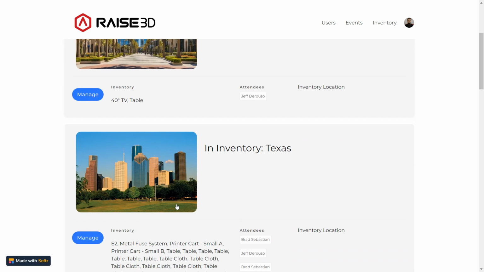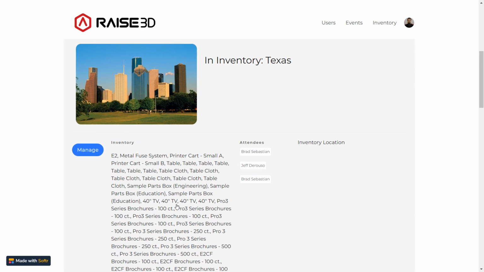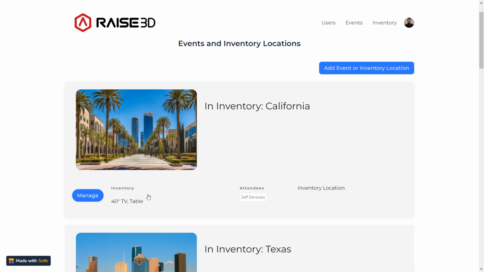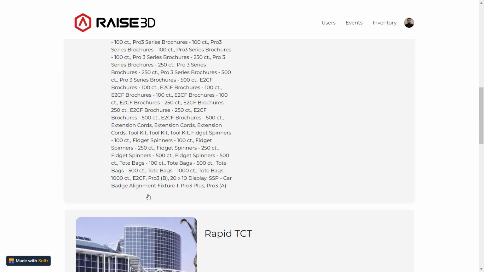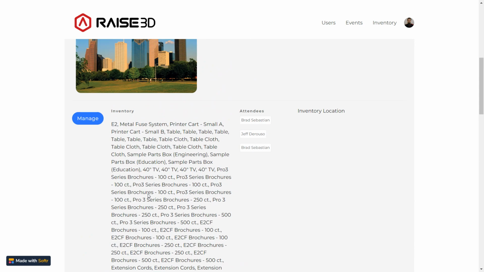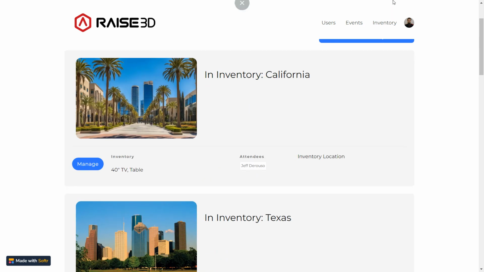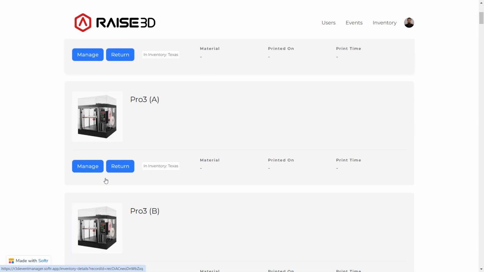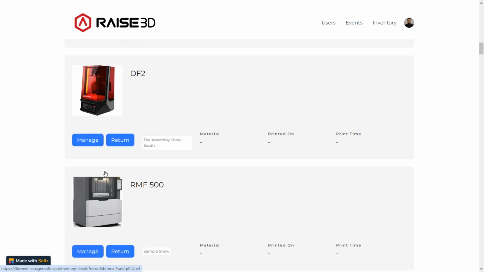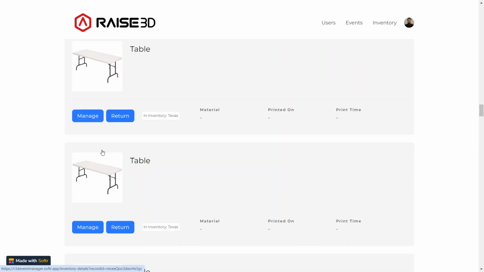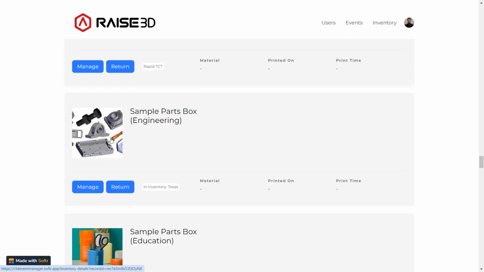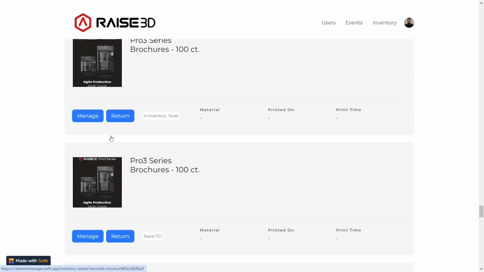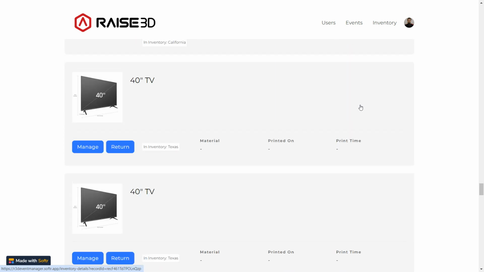And each user that owns an event, I'll probably be doing a lot of this, will be able to keep their lists of where things are in this system. Now, for what we're doing with these sample parts in inventory, obviously, these aren't sample parts. Like I said, there's hundreds of these now, and there's all kinds of stuff. There's fidget spinners and tablecloths and all kinds of things, TVs, extension cords, all the things.